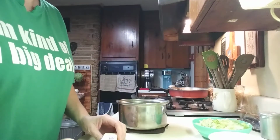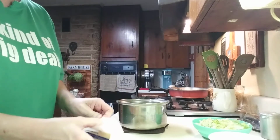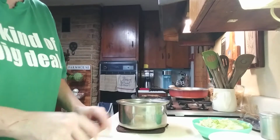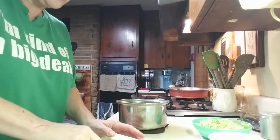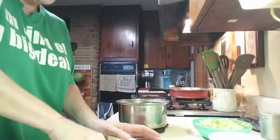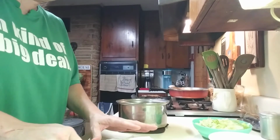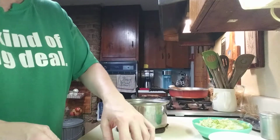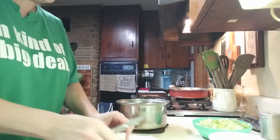Okay. What the hell? Potatoes all done. So now, while it's draining in the sink, we're going to cut up some butter. Because that's what we do. We use tons of butter here in the South. If it don't have butter in it, it probably don't taste very good. So, probably going to end up using almost this whole stick. Maybe not, but probably. For about 4 potatoes, yeah. I know that's a lot of butter, ain't it?